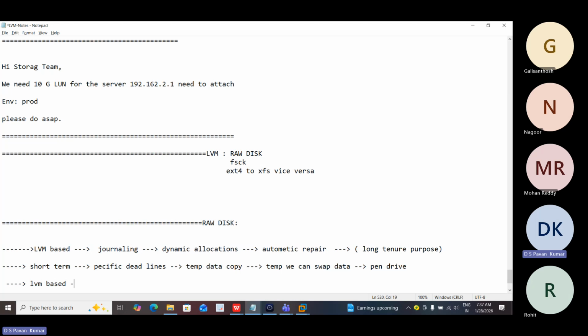It's not needed, right? Because I'm not using it for the long term. For example, if I go with the LVM based, obviously I need to create a VG or extend the VG, right? For example, I'm using it for 1 hour, just for a data copy.